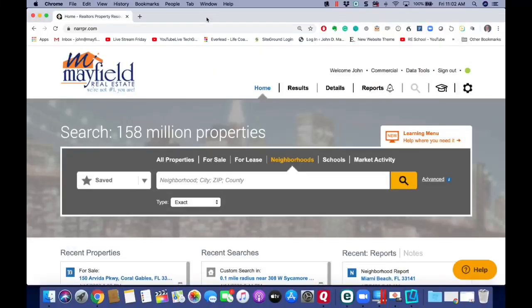I'm going to show you some creative ways that you can use RPR and the internet to begin generating leads. So I am going to go over to my RPR on my desktop, and you'll be seeing it. I may bring my photo on as well, but we'll probably just take a look at the RPR side.